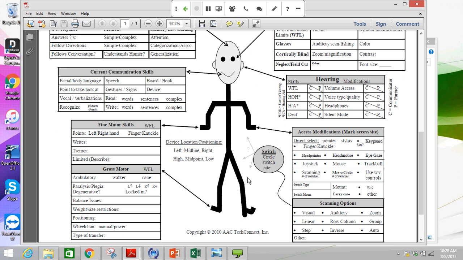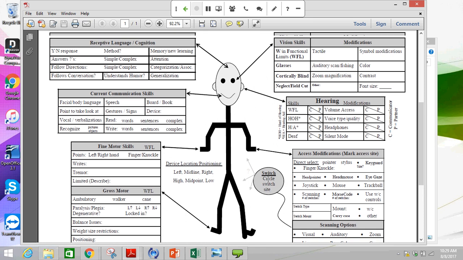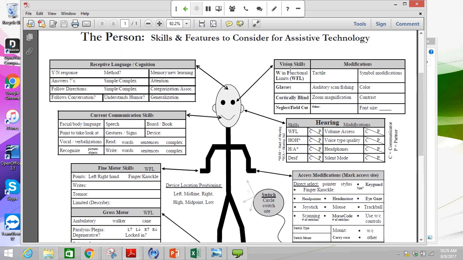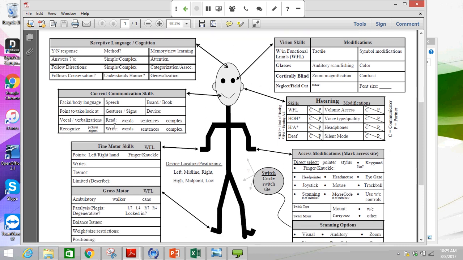It's got those reminder arrows there pointing to other parts of the body. So it really helps you take a look at the whole child, what's going on with them physically, and also what's going on with them receptively, cognitively, and their current communication skills, their current fine motor skills.